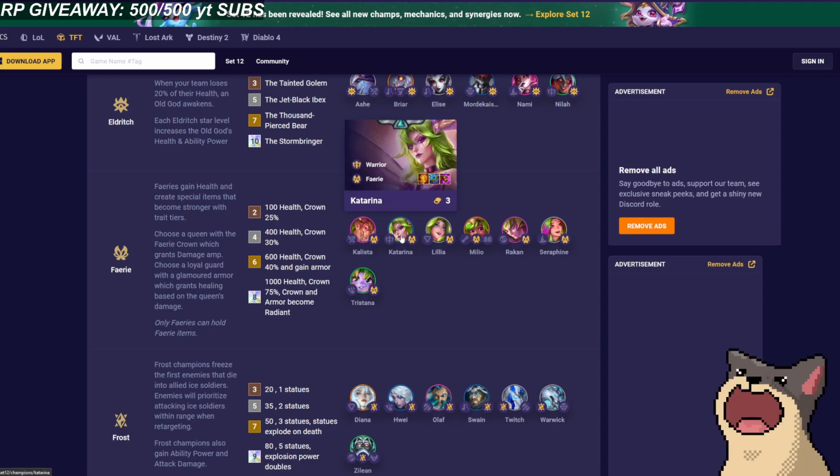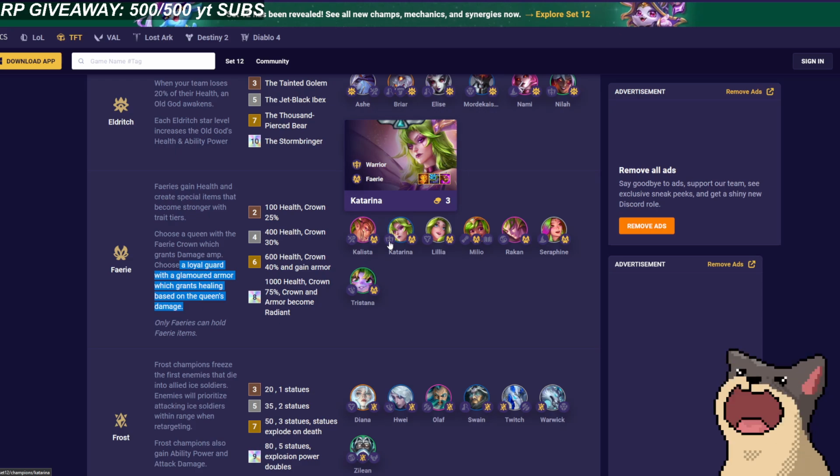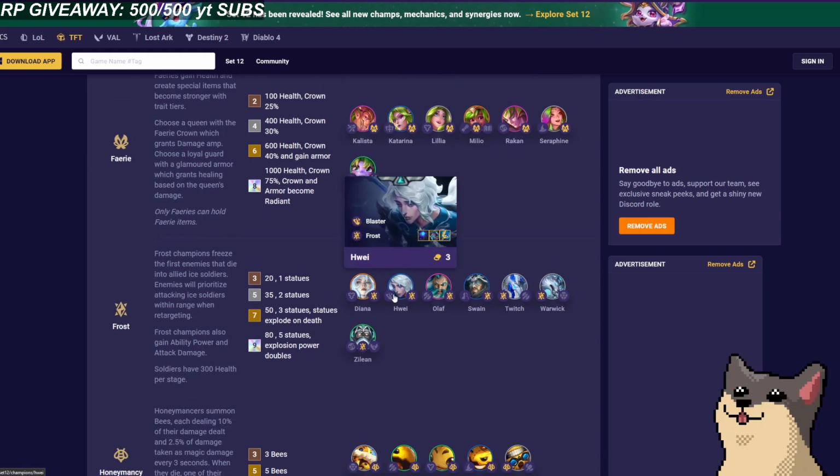So Katarina kind of jumps the back line as a unit, so that's pretty interesting. You have a bit of an assassin unit, probably giving her the Guard or the Crown, just buffing her damage. It might be like Katarina reroll, for example. This warrior trait might also matter, so maybe there's a Katarina reroll 3 fairy warrior type of build. That's something that we might be looking at.